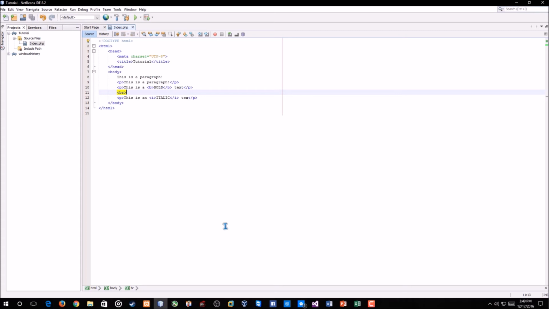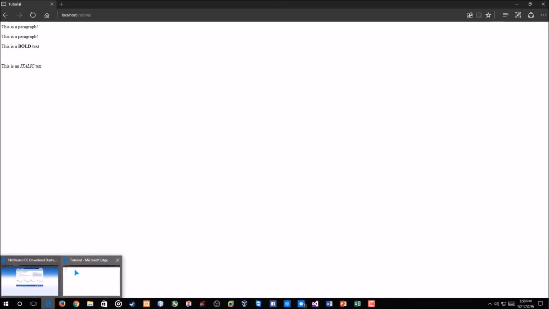Now let's see here. I talked about how we have B for bold, I for italic, but we have also big too. Let me show you. So this is a big text, okay, and let's type big in capitals, slash big, and here we will have to type big. If you type big, this will happen. Let's save it and go to my tutorial, and as you can see, here's a big text.